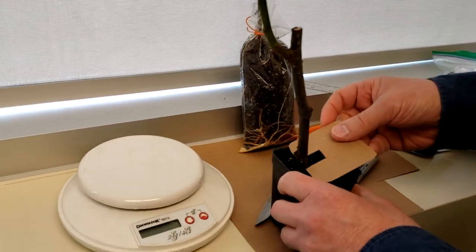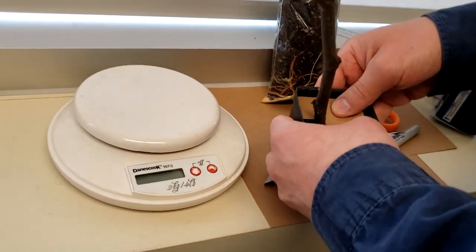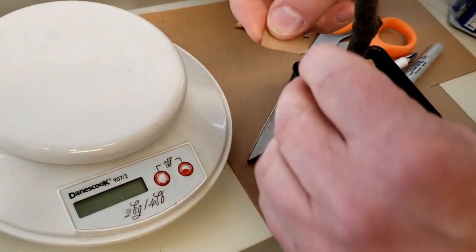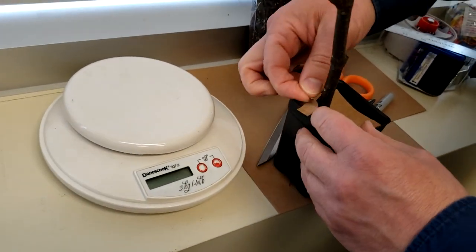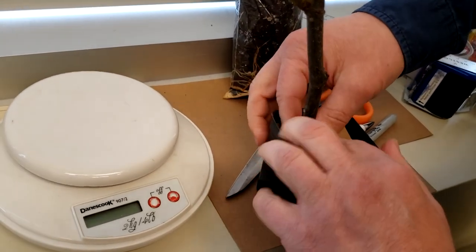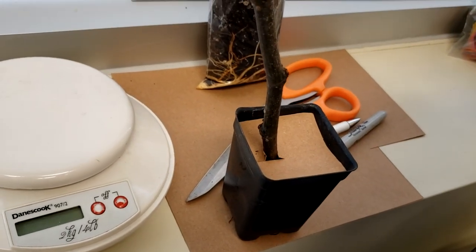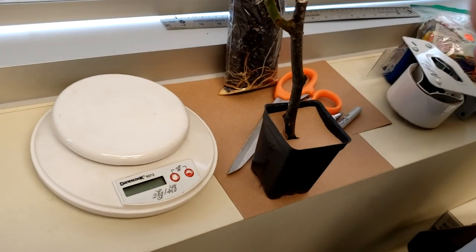What I'm trying to do here is not let the soil inside the pot fall out during shipping and expose the roots. On top of cutting it out so that it fits in very snug, I like to notch it so that the stem has an area in the middle.